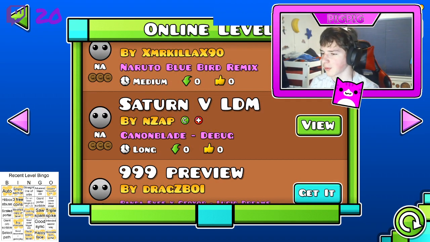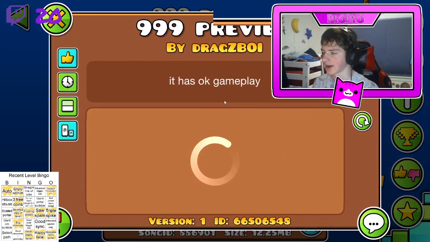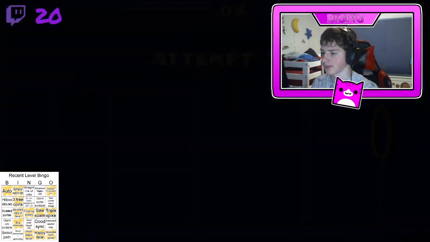Alright. Modify copy. We have one more for this one, and that's scale portal. So we can either get good sync or scale portal. Or whatever the one I needed. Yeah. Okay, 999 preview. It has okay gameplay. Alright.